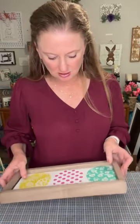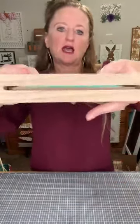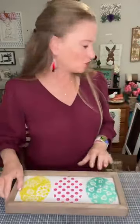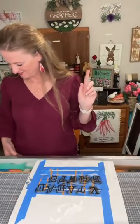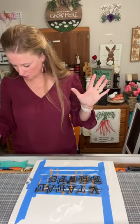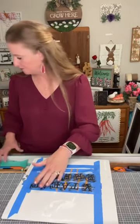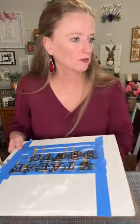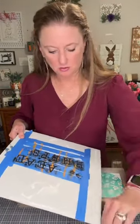All right, so I'm going to do this way. Now, do you see how there's a little bit of a gap in there? The reason I chose the letters that I chose is because I'm pretty sure I'm going to be able to slide them out when I'm done. If you pick thicker letters to do this, you might not be able to pull this out of your frame without wrecking it, okay? So we're going to get all our letters there dry and put those out.